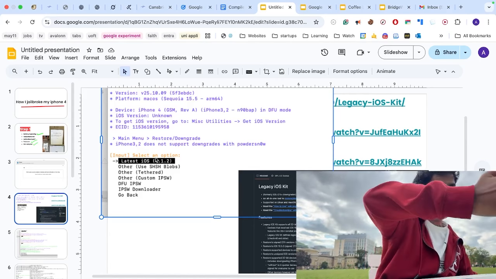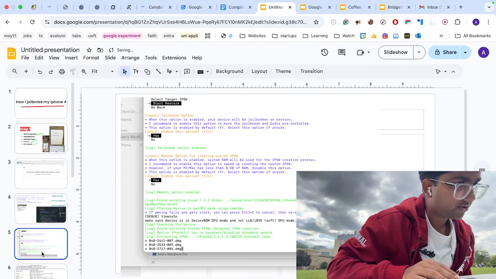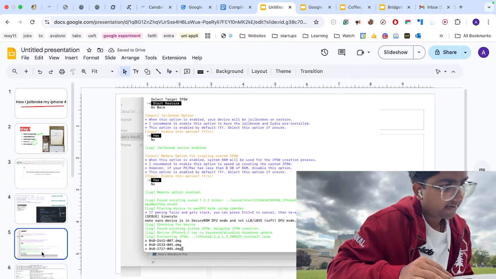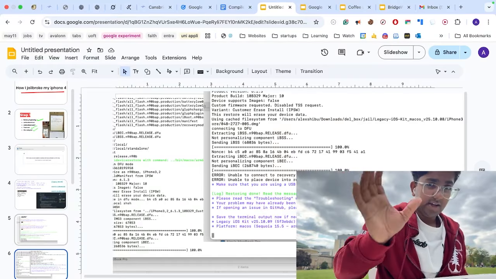So I was like, okay, did I do all this for nothing? But I soon realized tethered is the pathway, because that exploits a boot menu thingy. So that works. You go to Other, then Other Tethered, then into Tethered, then you put in the target IPSW, and it walks you through it. I'm not going to explain the whole thing. This is what it sort of looked like. Do you want a jailbreak? Do you want a custom IPSW?